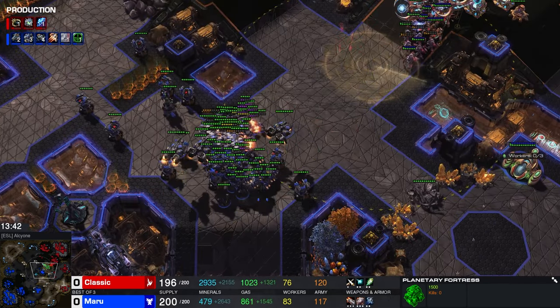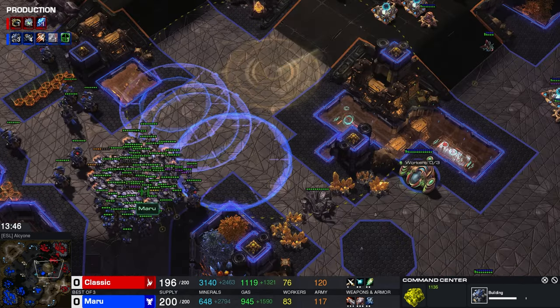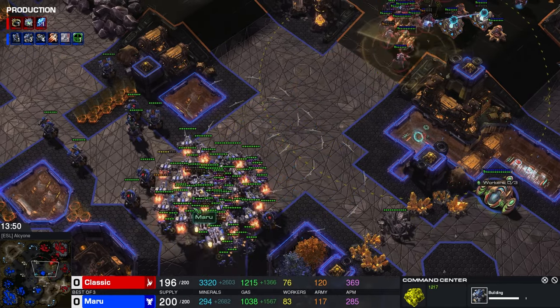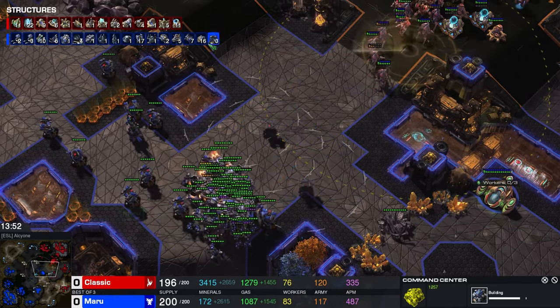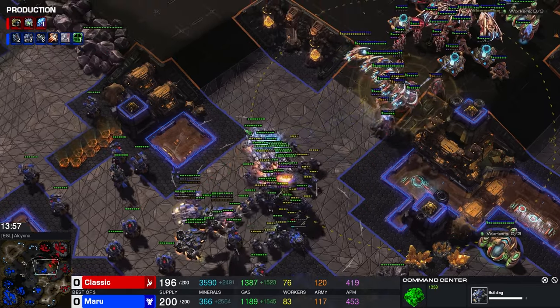He's getting three more CCs. One CC on the left, a couple over here on the right. As long as he keeps mining as much as he is, and eventually perhaps even wants to build some more orbitals in my mind, because currently he's only at four. If you go up to 6-7, you can get rid of some workers, maybe have a bigger army.